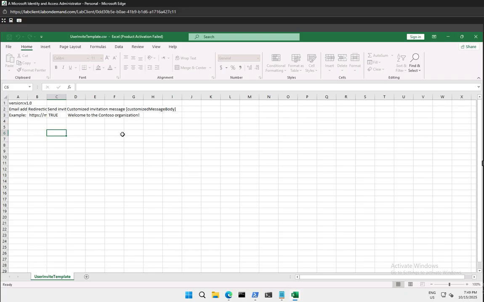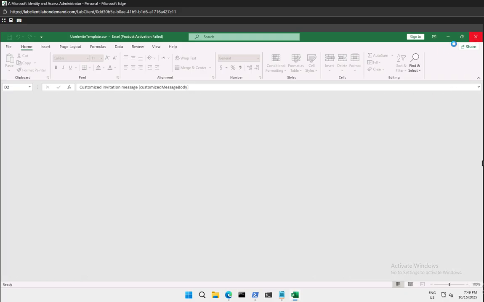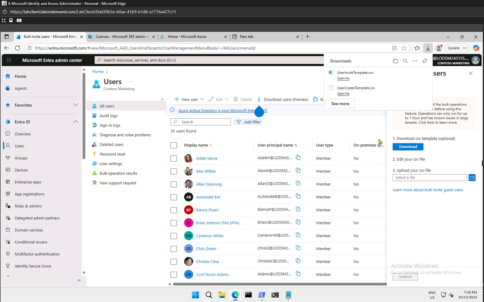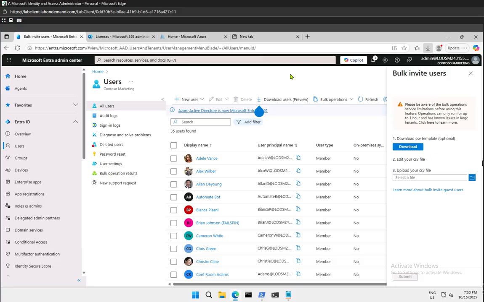You will have to find out more about that. And the customized invitation message can be customized based on the organization. So that's pretty simple, and if you fill it up, you can just submit, and that's going to invite the users. Yeah, that's pretty much it for this task 1.